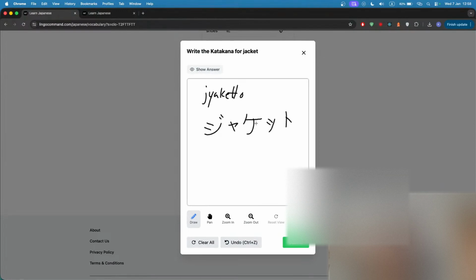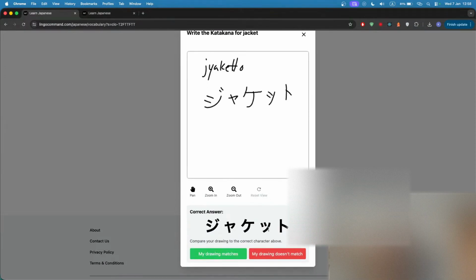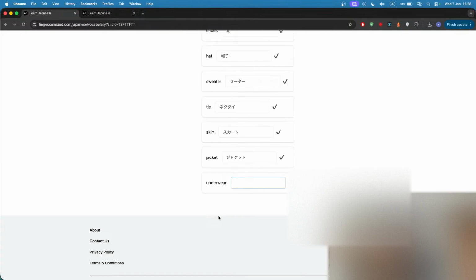So this tsu is called a sokuon. You don't actually pronounce this tsu. The point of it is that it's a mora, like a pause where there's no sound, and then you say the next consonant more sharply. So it's not jaketo, it's jaketto. You put extra emphasis on the to, and there's a pause here. So let's submit that, and yeah, that's indeed correct. So we'll give that a pass.